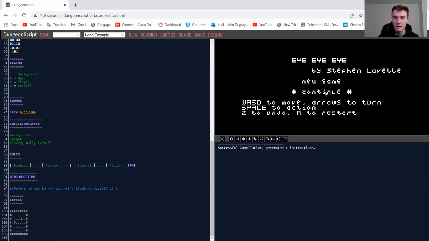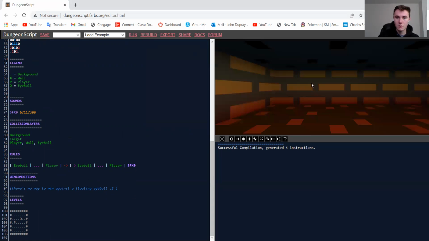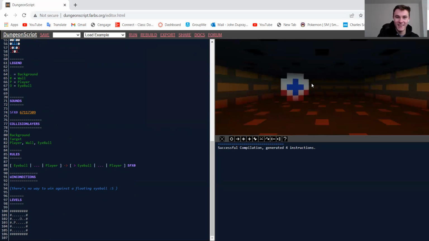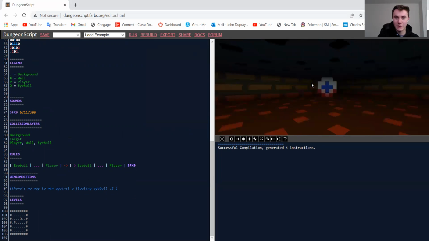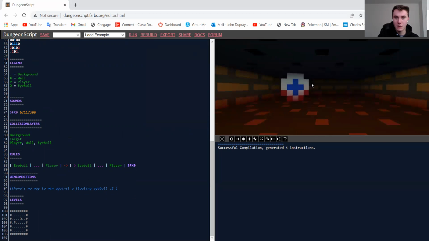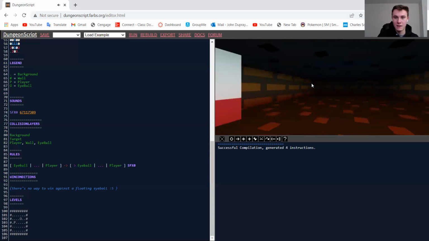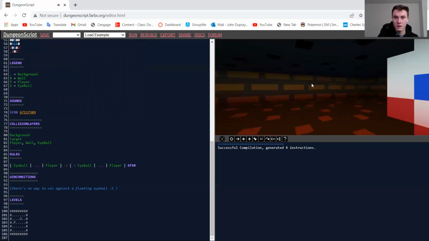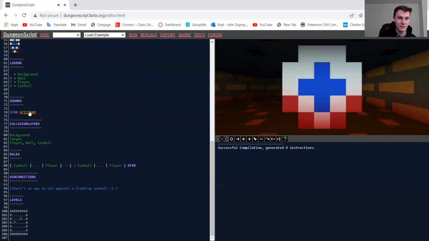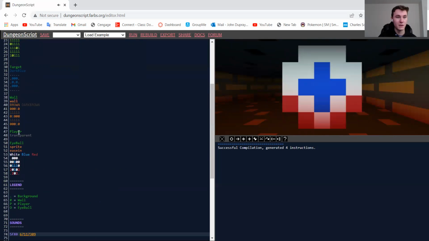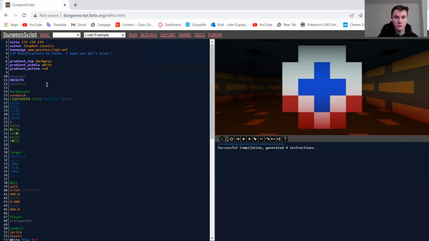And so if I run this, I guess it doesn't really want to work for me right now. Okay, and that's the eyeball. I get a certain amount of moves before the eyeball starts to come near me. See, and now he's attached to me, and no matter where I go, whichever way, it just stays with me. And that sound is absolutely horrible. But yeah, this is Dungeon Script.